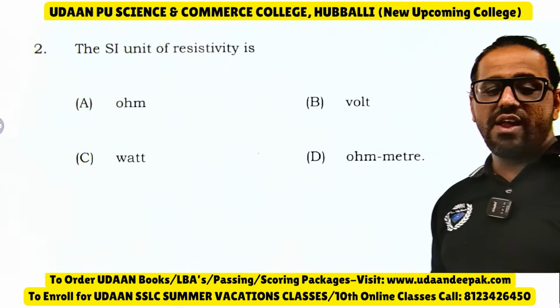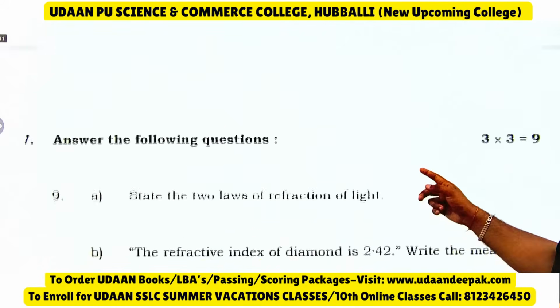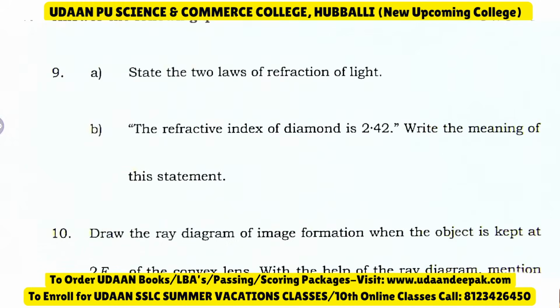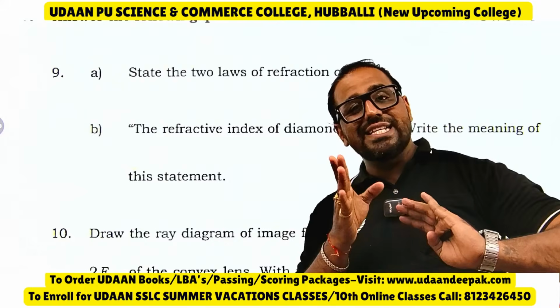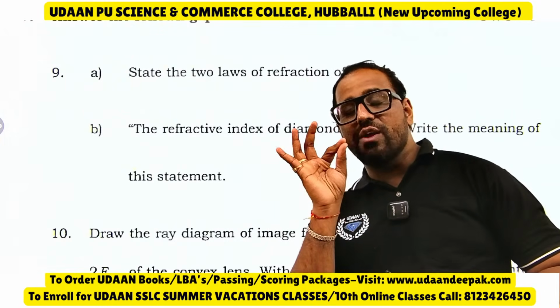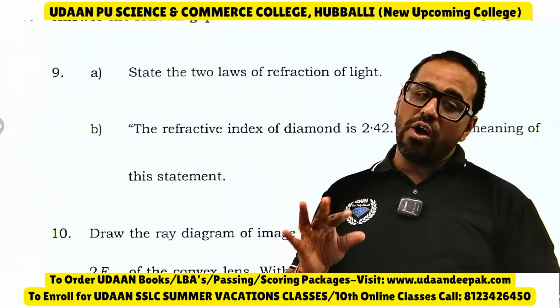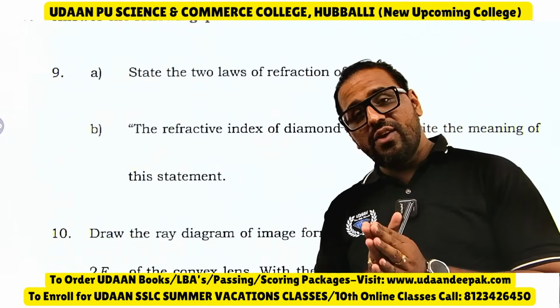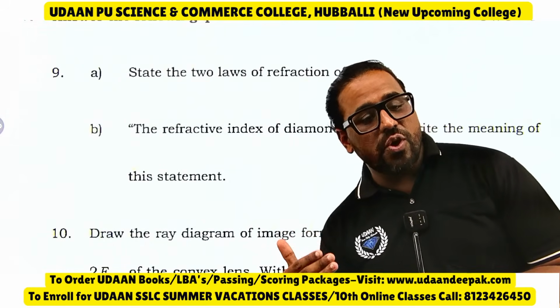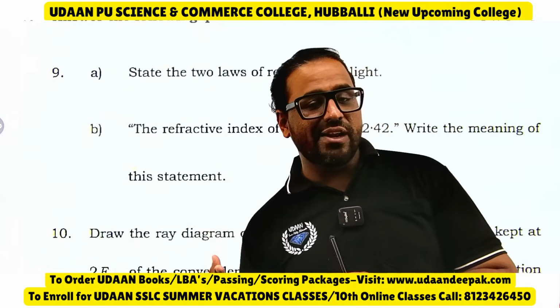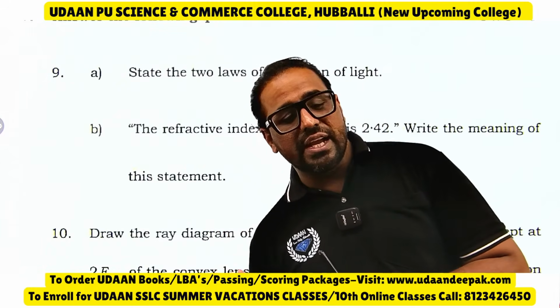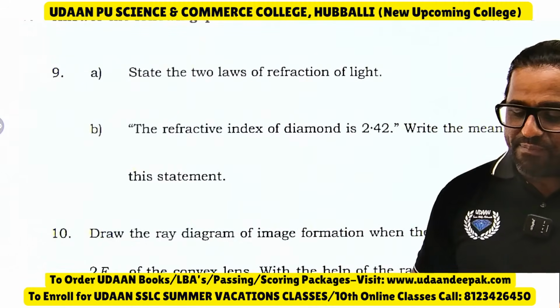Excellent, dear. Now coming to the next one. State two laws of refraction of light. First law: the incident ray, the refracted ray and the normal at the point of incidence all lie in the same plane. Second law is Snell's law: the ratio of sine of angle of incidence to the sine of angle of refraction, for a given pair of media and for a given color, always remains constant.